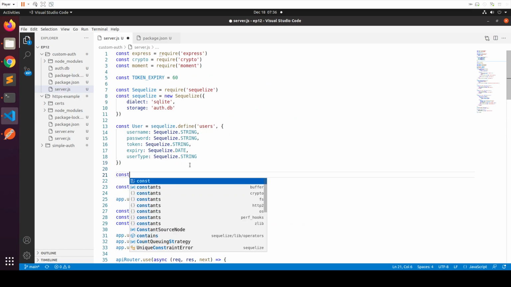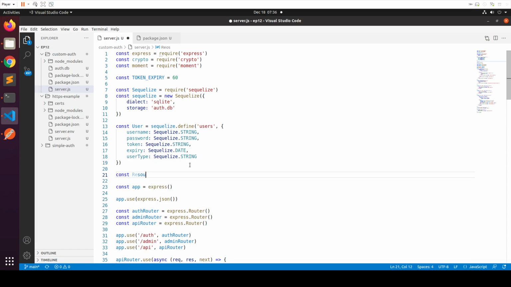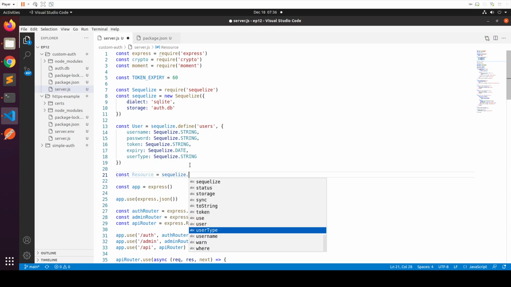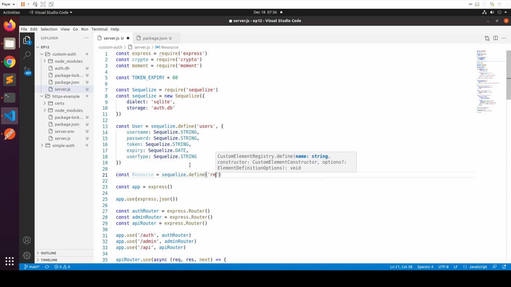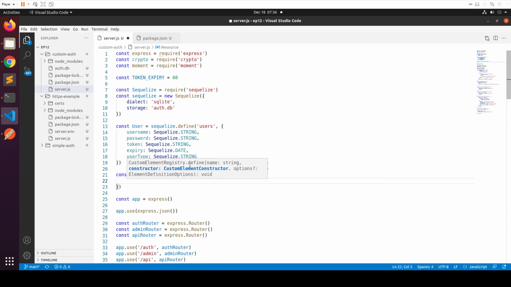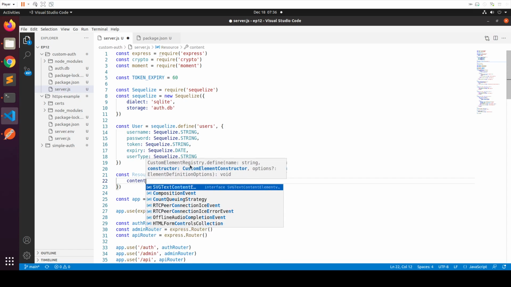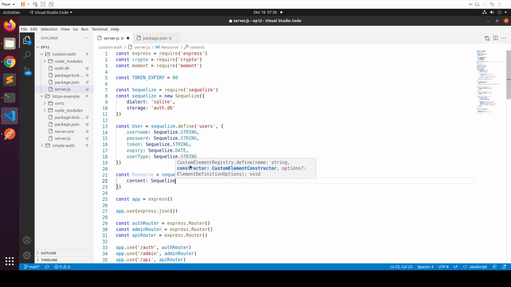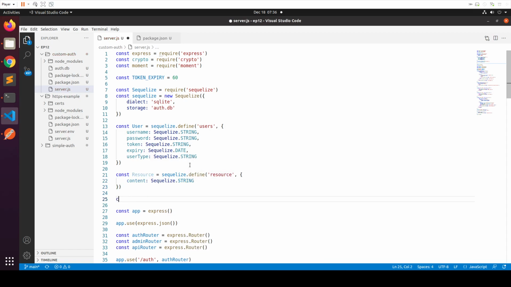So first we're going to need our resources. And this is going to have some minimal fields. It doesn't matter what the resources are, so let's just do SQLite string. Now, what about permission? Well, can I have any permission possible?